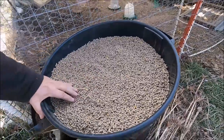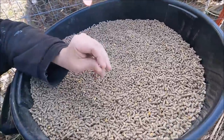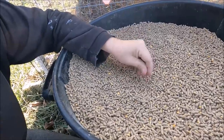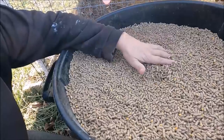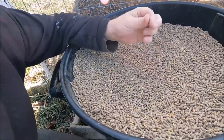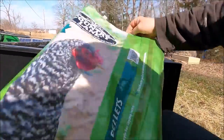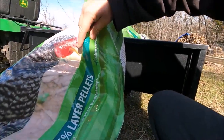But I think the 2 bags of the pellets last longer than crumbles. Crumbles, it's all crumbled up, but these pellets, they eat all of it. Whereas with the crumbles, they waste a lot of it, throw it on the ground, and it's just a big mess. So it's a lot of waste. So get pellets. And what we're getting is 16% pellets. This is for egg layers, 16% egg layer pellets.